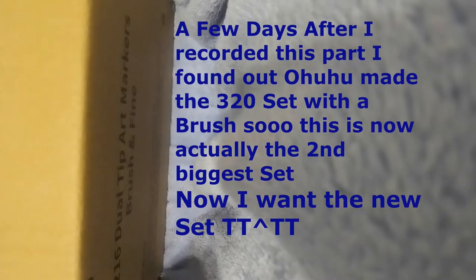This is the 216 markers. The biggest brush set, because it's actually another set, which I think is like 300 and something markers, but that's just chisel and bullet nib, or fine nib, as it's called.